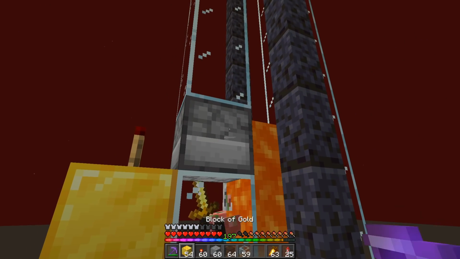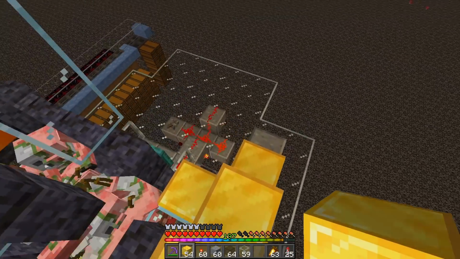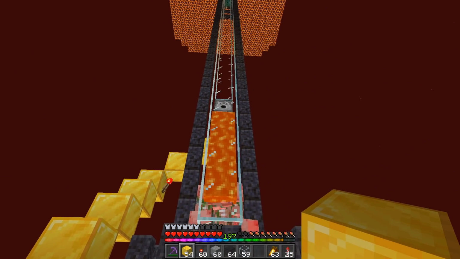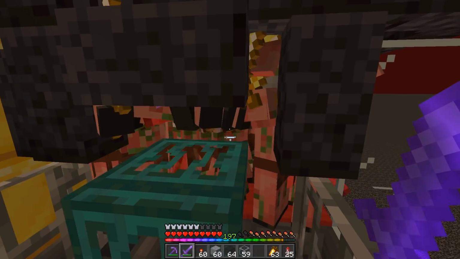Okay, when we get our torches in place, you can see our lava does dispense, slowing everybody down enough that they just kind of come to a nice little slow halt here. And when we press that button, it turns back off, turning this back into its regular, just straight up gold farming system.